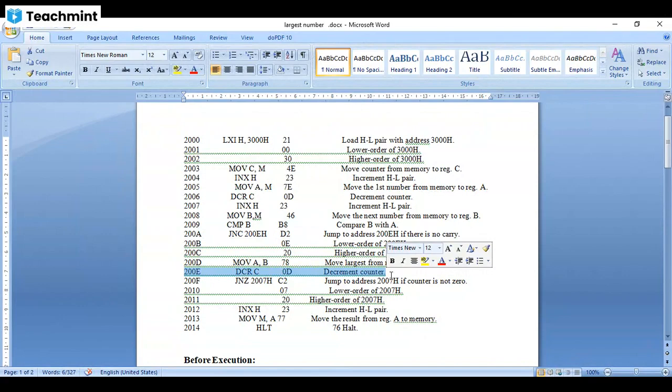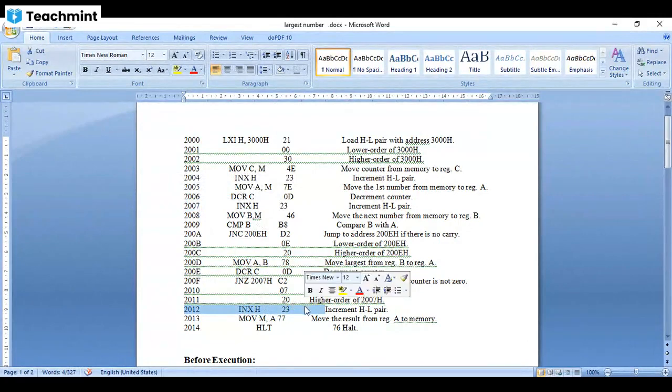Okay, again checking whether the C value or counter value is 0. अगर 0 जब तक नहीं होगा इस लोकेशन में बैक जाएगा, जब 0 हो जाएगा then go to MOV M, A, means move the result from register A to M. And last is the halt.